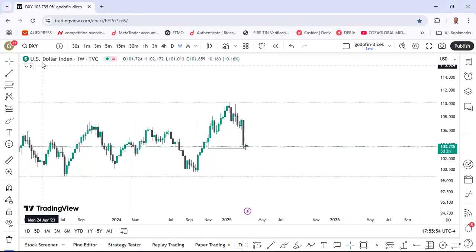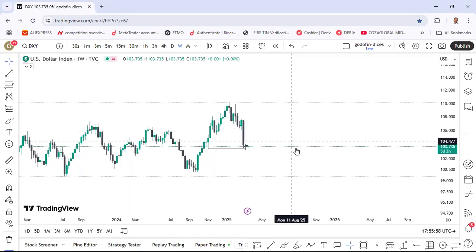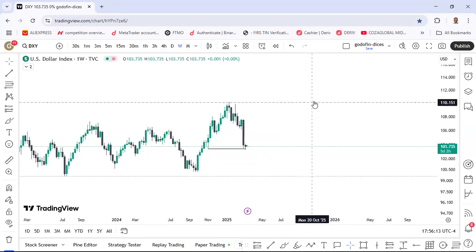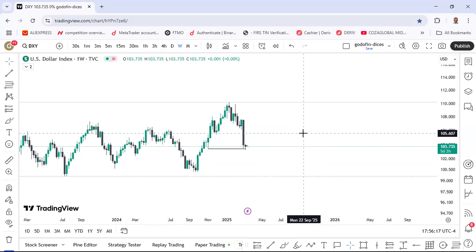So we'll start off with looking at the US dollar index, which is the DXY. Basically, I like to stay on the weekly and the daily time frame, right? Because I'm a day trader. Even if you are a swing trader, I don't see a need for you going to the monthly time frame, because the monthly time frame basically is for position or short-term traders, people that hold trades for months, all right, that trade in volumes.